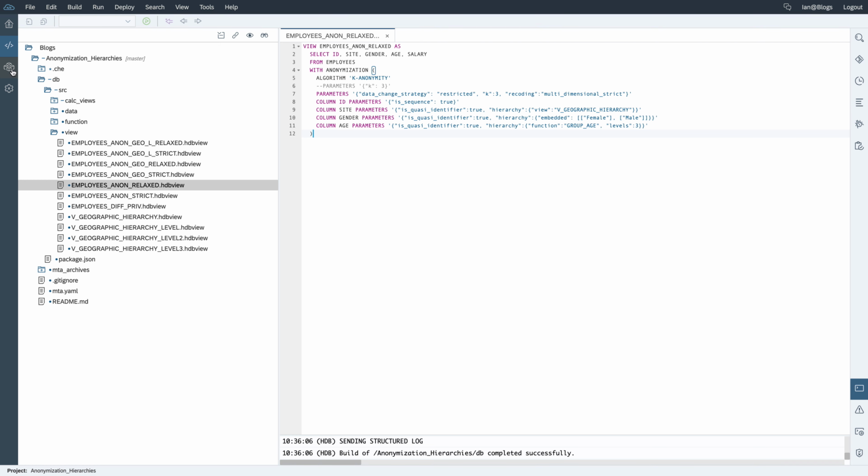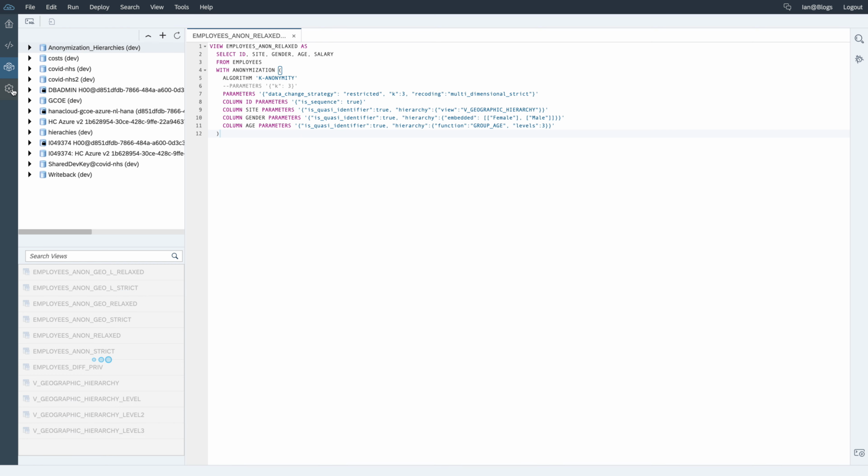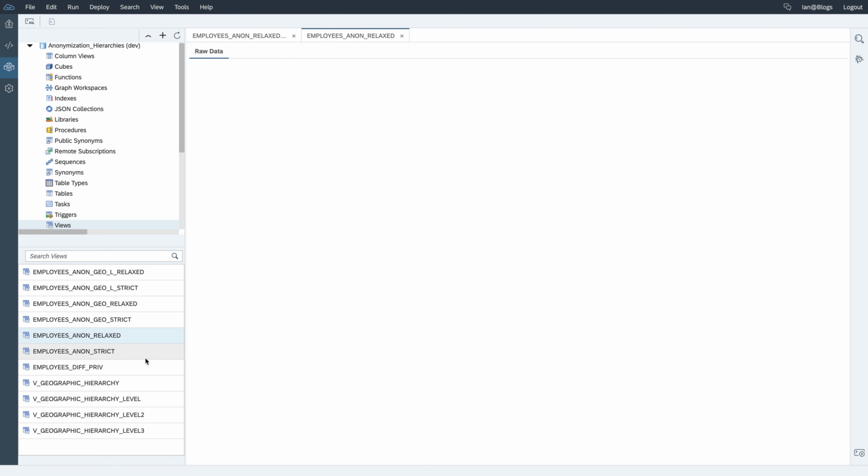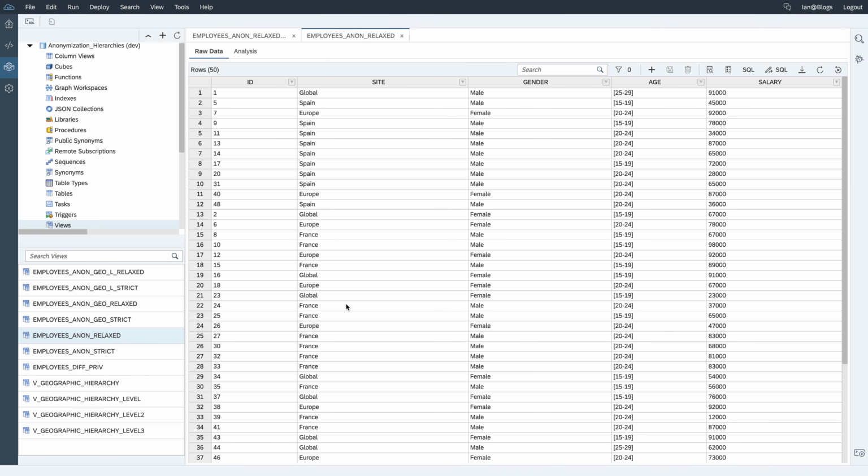If you wanted to look at the output of this, we could go to our DB Explorer, and then we could see views, and then if we look at the relaxed view here, you can then see how that data looks behind the scenes. So it will be the same data we saw in SAP Analytics Cloud. We're just seeing the raw table here.